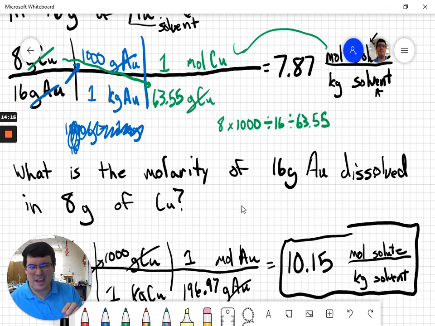Some jewelers get around that by making 10 karat gold, but it'll be 10 parts gold and then like 6 parts copper and 8 parts zinc, excuse me, to make 24. And they'll say, well, you still got 10 parts of gold. It's still the most. But really, it's mostly those other things, which is kind of fun. So anyways, that's molality. You've got a bunch of problems to work on. Go ahead and get started on that.